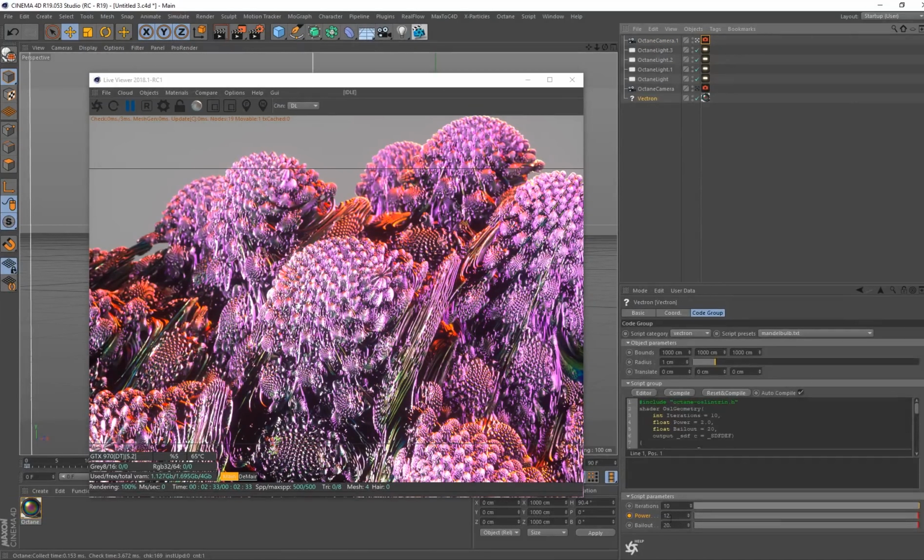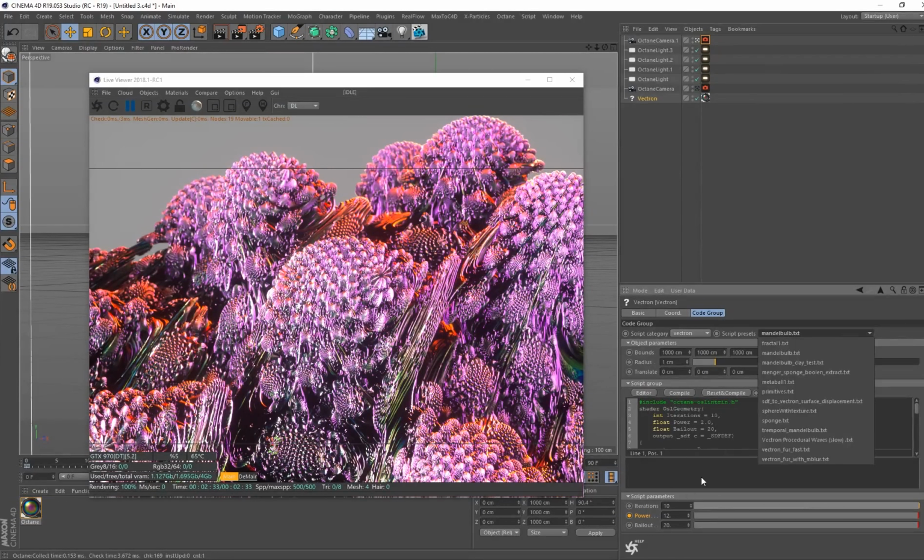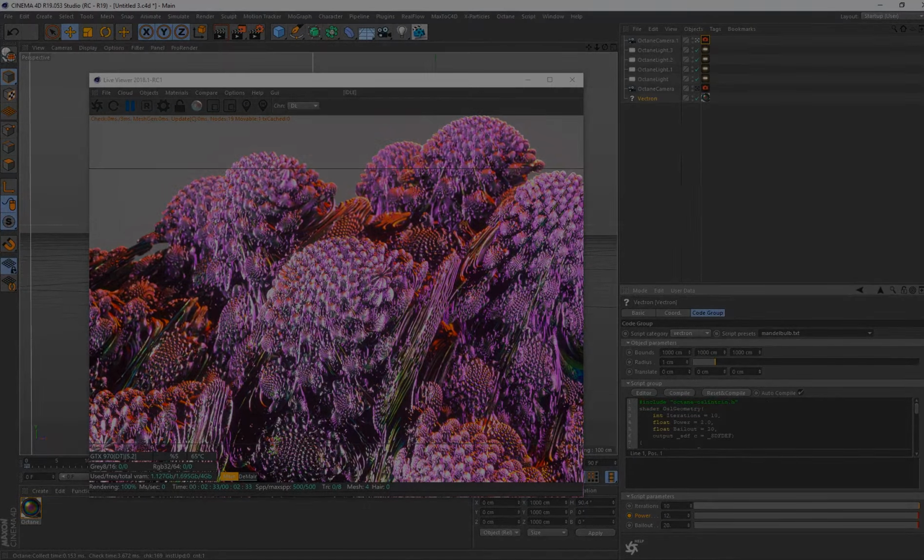And here by my Vectron I actually put my power on 12. And yeah, so this was just a basic tutorial showing you how to set up the Mandelbulb. Don't be afraid to experiment, maybe play around with other presets. If you understand coding, sure, go ahead, maybe adjust some of the values here and see what else you can do with Vectron and these fractals.